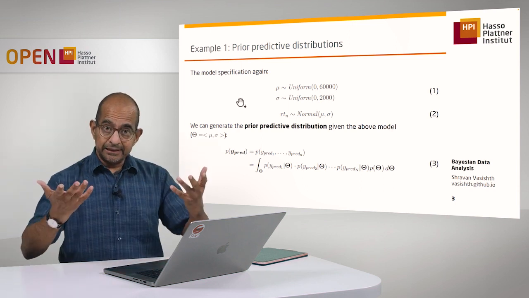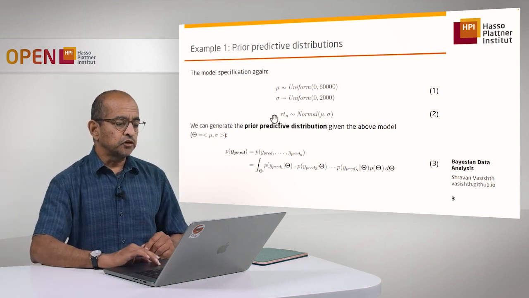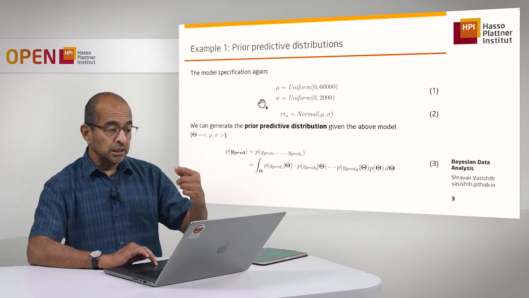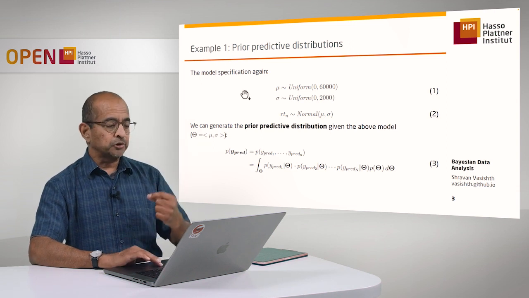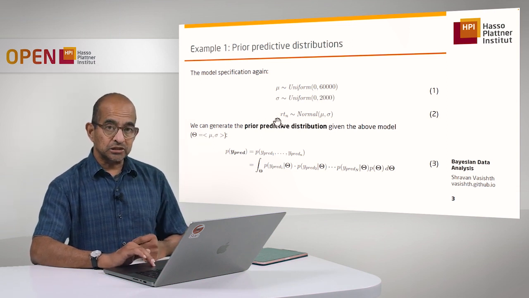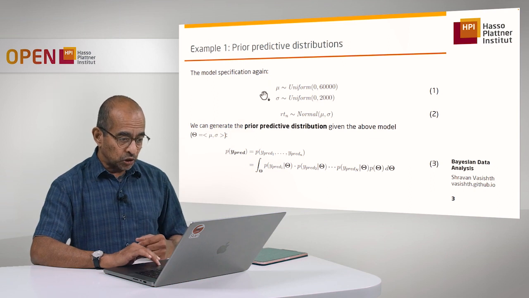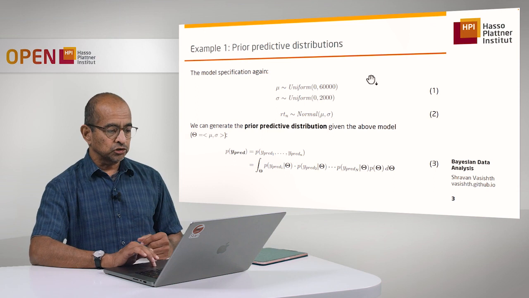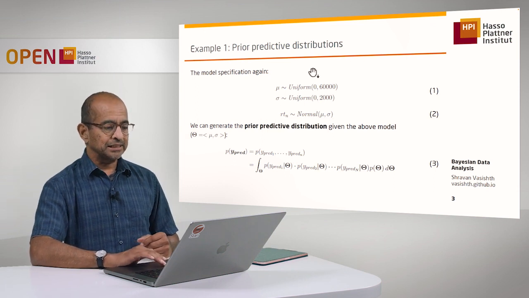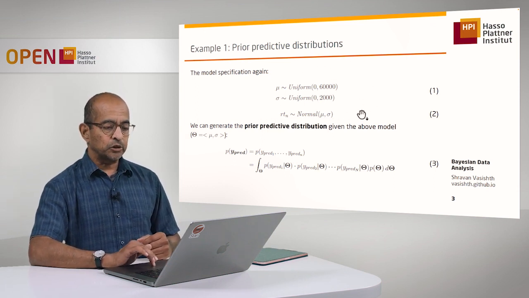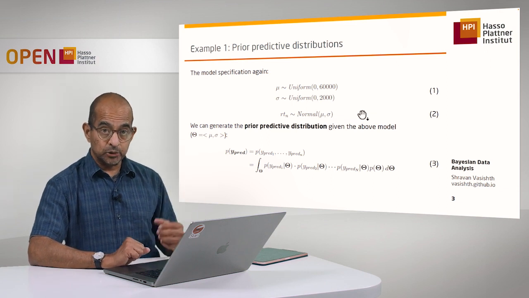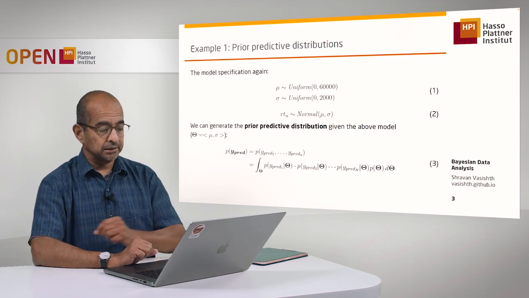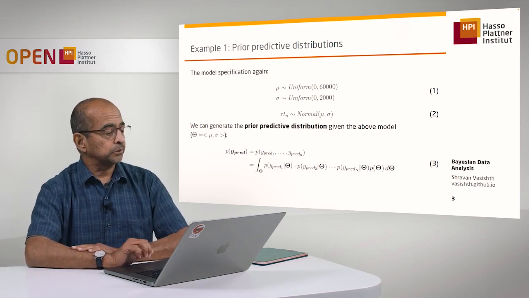Unlike a linear model, where the full specification of the model would be equation 2, in a Bayesian model, when I say model, I'm talking not only about the generative process for the observed data, I'm also including my prior specification for the parameters. So when I say the model in Bayesian data analysis, I'm talking about equations 1 and 2 taken together as one statement about the model. Okay, so that's a big difference between the frequentist and the Bayesian approach.